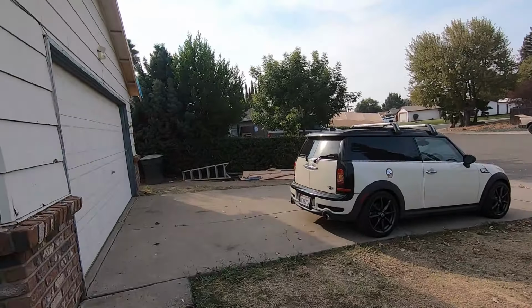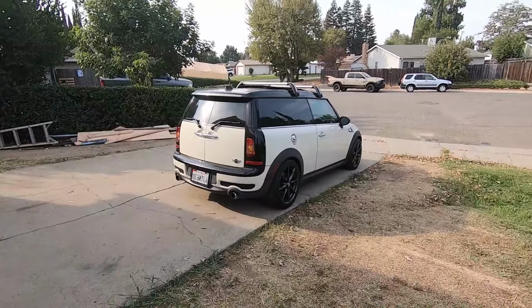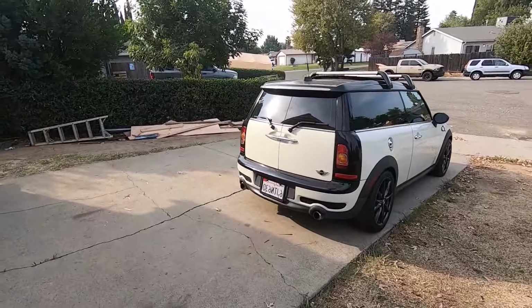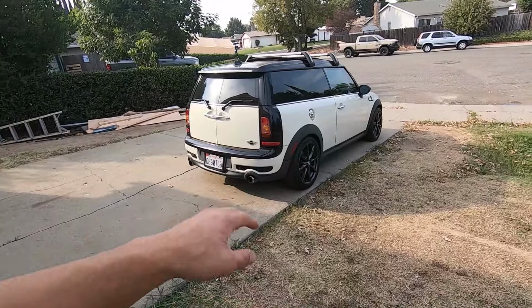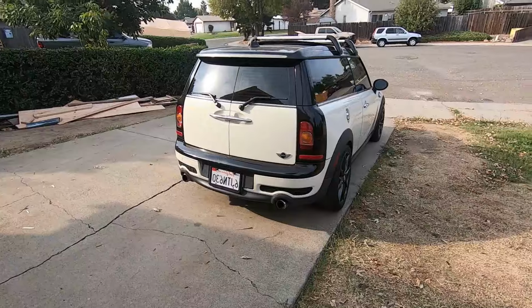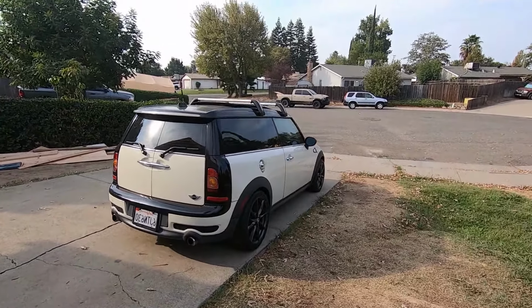Alright, so that'll be pretty much it for the project on the Mini Cooper. I'll be making one more video probably, just going over the price and everything else, the finishing touches, like the two stripes that I'll put on that I ordered. They just haven't came in yet, but you know, everything's pretty much done with the car. I got it running, put the rims on it, put the roof rack, clean this thing up really nice, check this thing out.